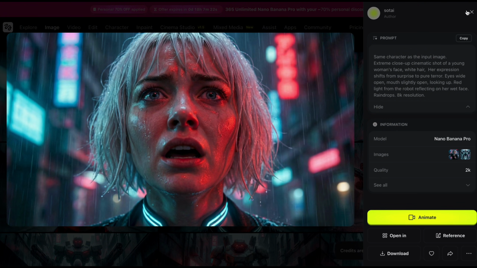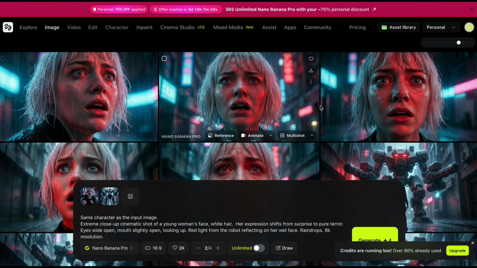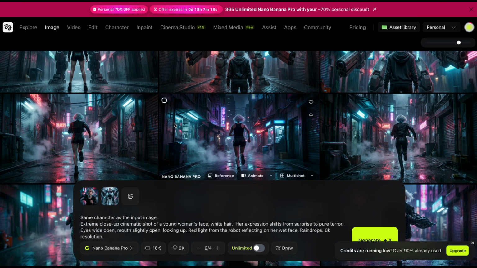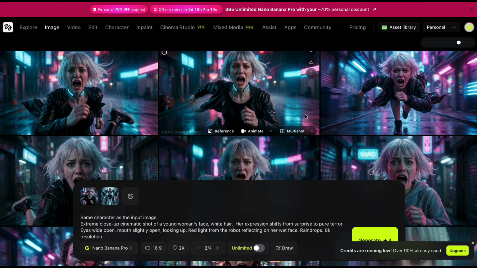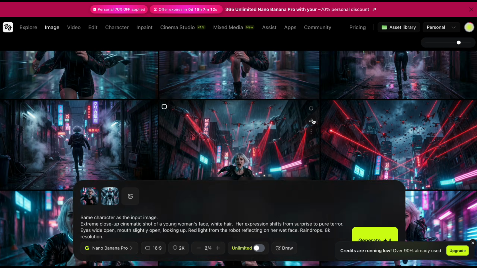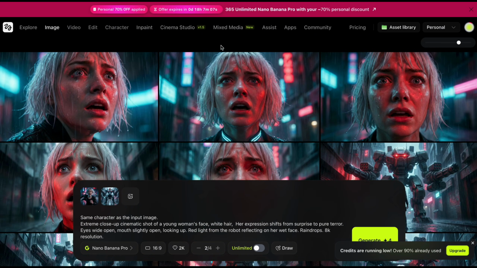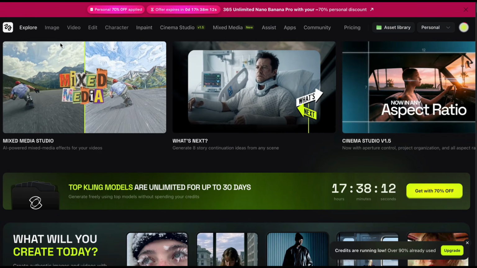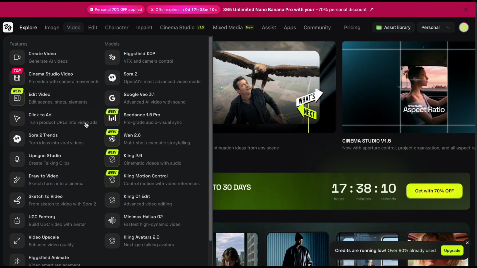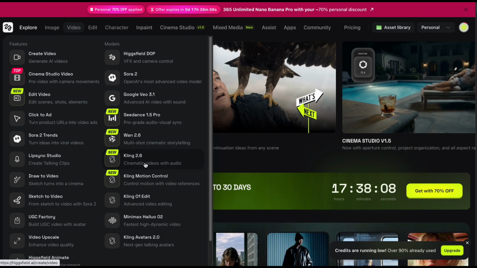And just like that, by following this workflow, I've got my complete set of start frames ready. The character consistency is locked in, and the backgrounds feel much smoother, as you can see right here. Now we've got some solid assets to move on to the next step. Next up, we're moving on to the most important part, turning these still images into a movie.